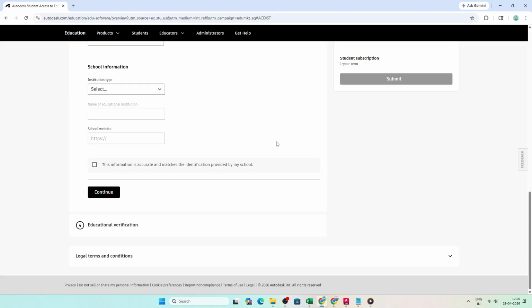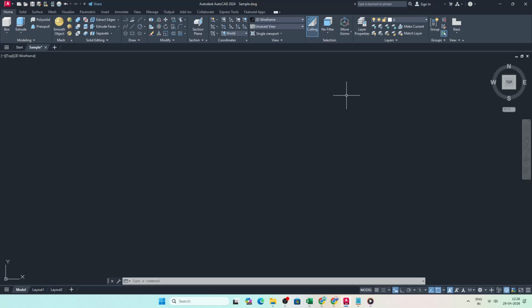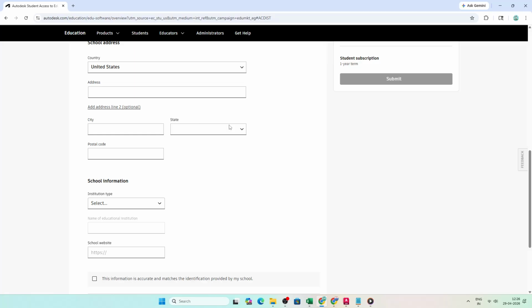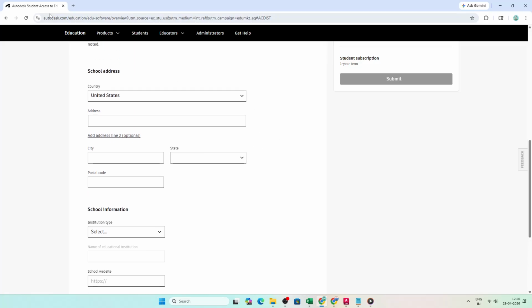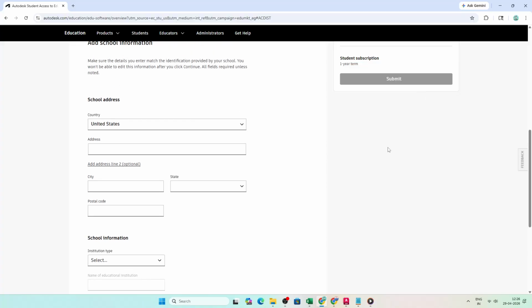Good news on the software side. You do not need to download AutoCAD again. Your existing installation will recognize the renewed license the next time it checks in. If the app doesn't reflect the change right away, sign out and back in within the Autodesk desktop app to refresh your credentials. If you want, you can also access the latest versions of AutoCAD from your Autodesk account. Just download and install over your current setup to get new features and improvements.